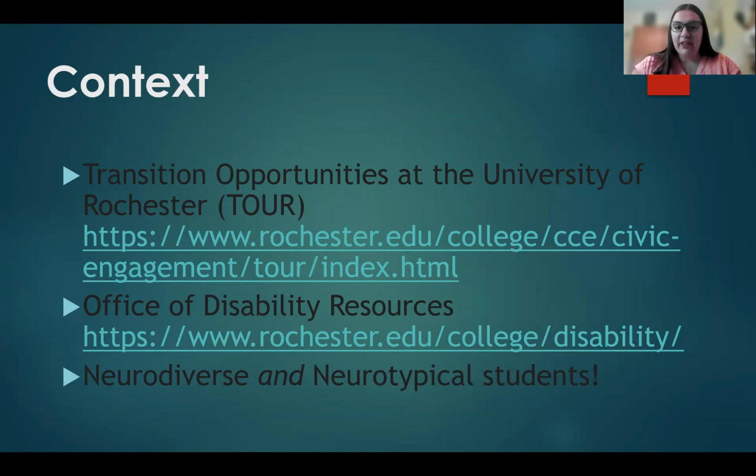You also might have other neurodiverse students, which means students with a different brain operating system or different ways of thinking about things. It's another word for a student with a disability, thinking about things a little more inclusively. So you might have neurodiverse students who are not registered with the Office of Disability Resources. And you may also have neurotypical students, which is a student without a disability.